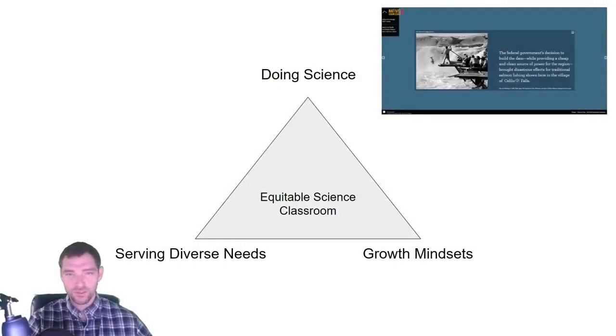In addition, we must serve diverse needs. Now we can have diversity represented by having posters on the wall and having good communication with parents so that they are feeling comfortable in our classrooms. So having many languages for the curriculum and formats for parent communication is pretty important. But to me, what's more important is having the storyline be relevant to students and underserved populations that are local.